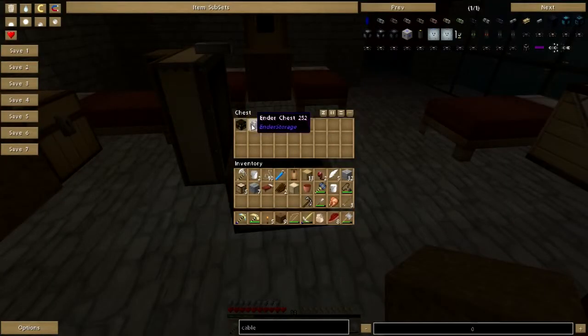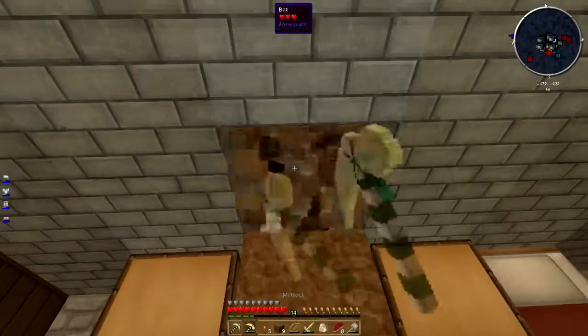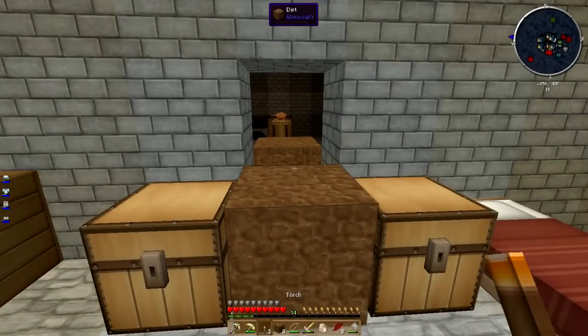Ender chest. Hey. Okay. I'll take that. I could use an ender chest. That could be handy once I get the ME network up. We'll use that plus an ender pouch to just send stuff home. That would be good.